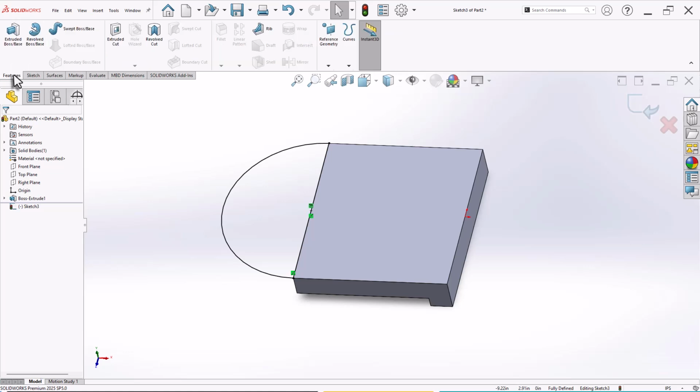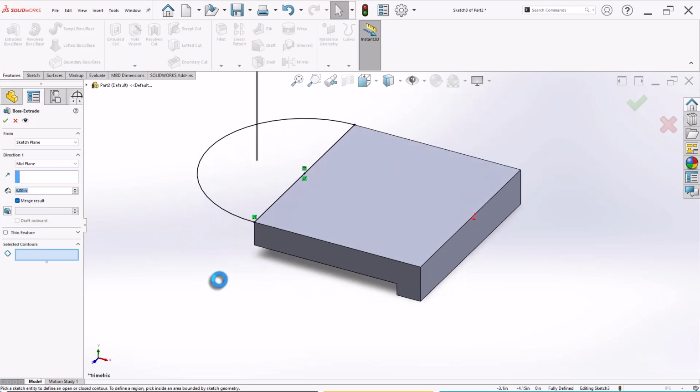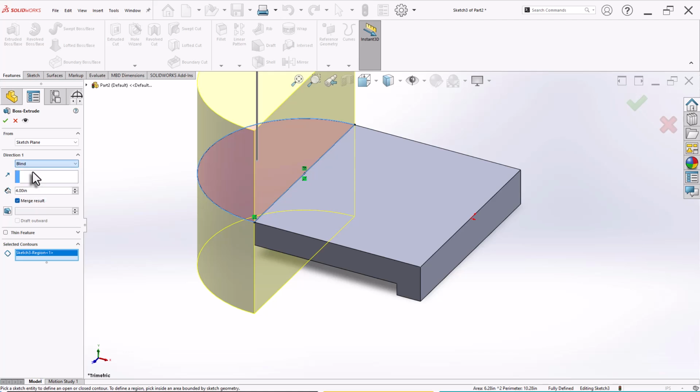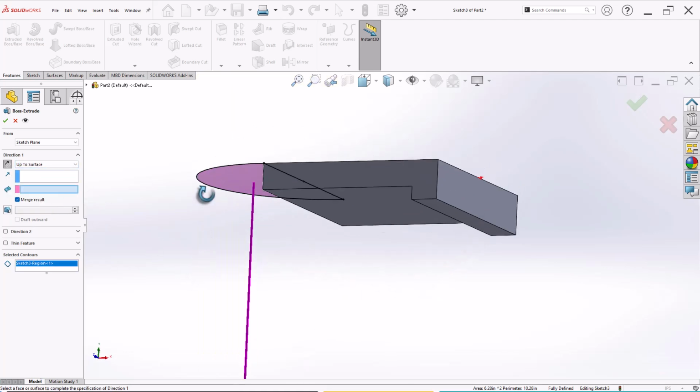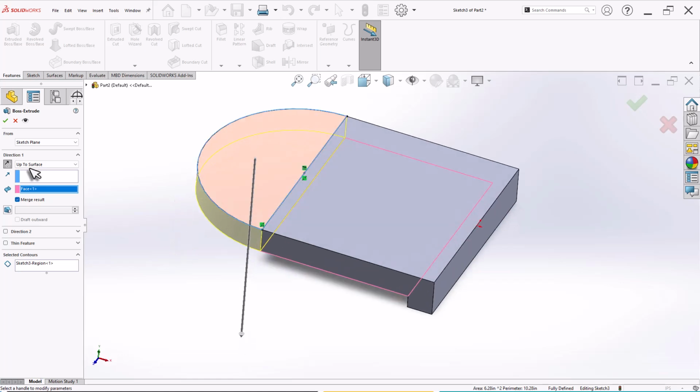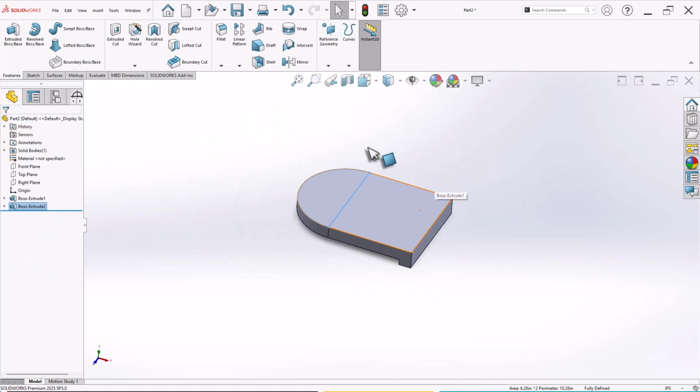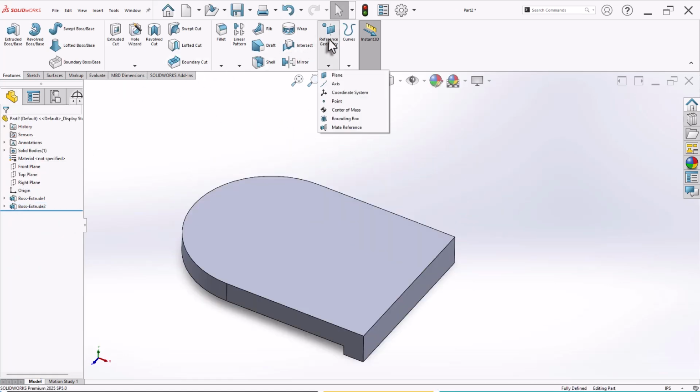Now let's extrude. Select up to reference, up to surface, and select this surface. Okay, and click OK. We need to create a plane.